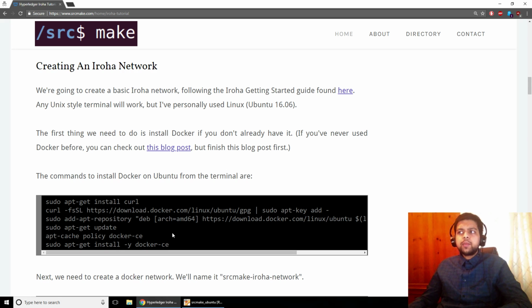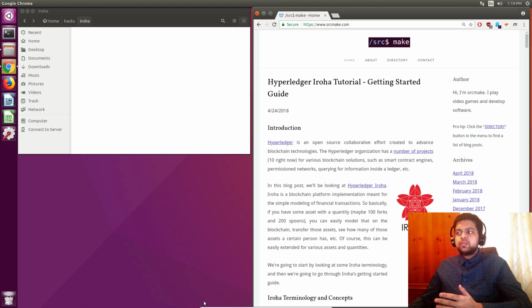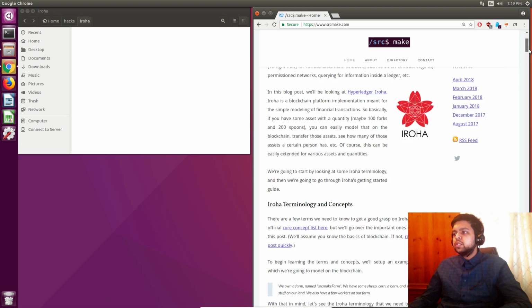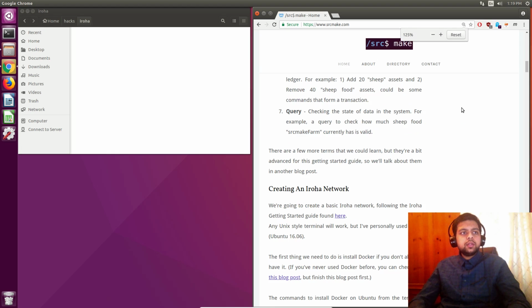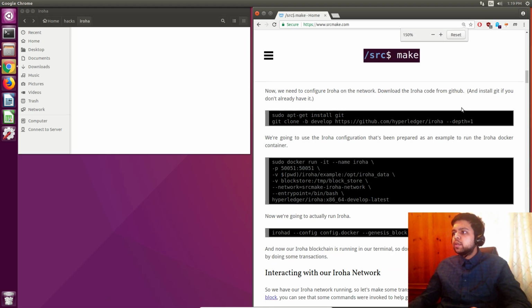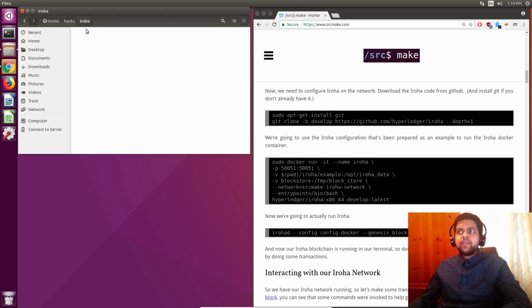You could do it from Mac, but personally, I've got this Ubuntu 16.04 virtual machine running. I like to do my stuff on Ubuntu, so that's what we're going to use for this tutorial. Any sort of Linux or Mac stuff should work, but I'm just letting you know that I'm using Ubuntu to get through this tutorial because I like to use Linux. So let's make this a little bit bigger. Okay, that looks perfect.